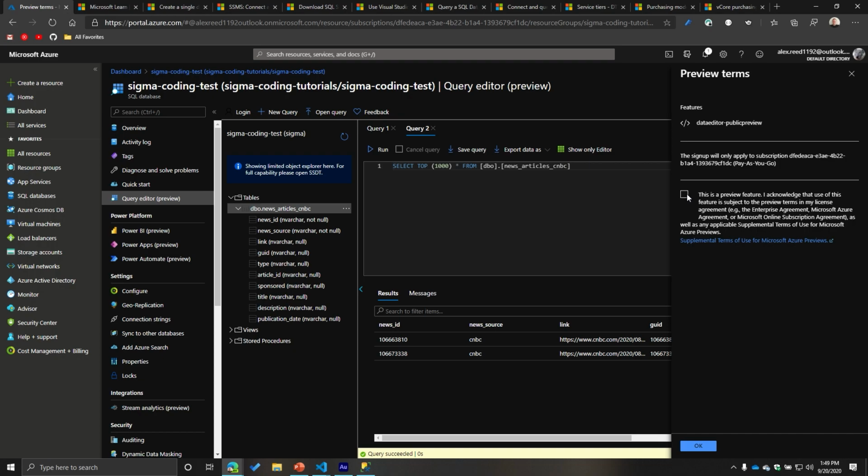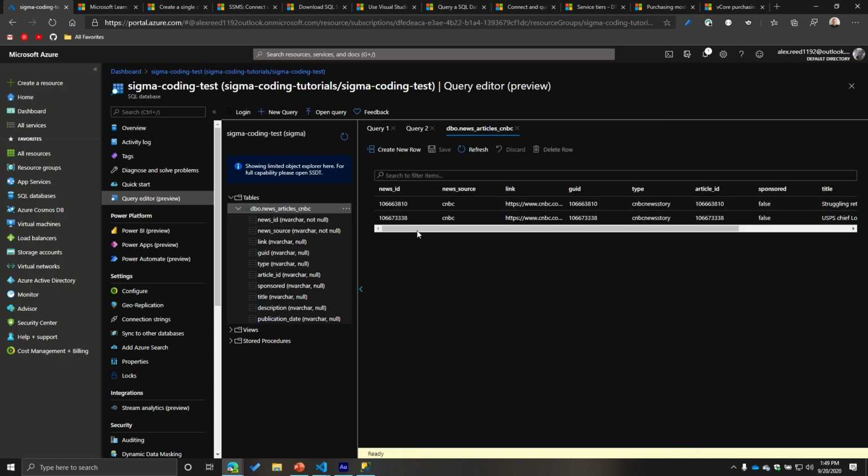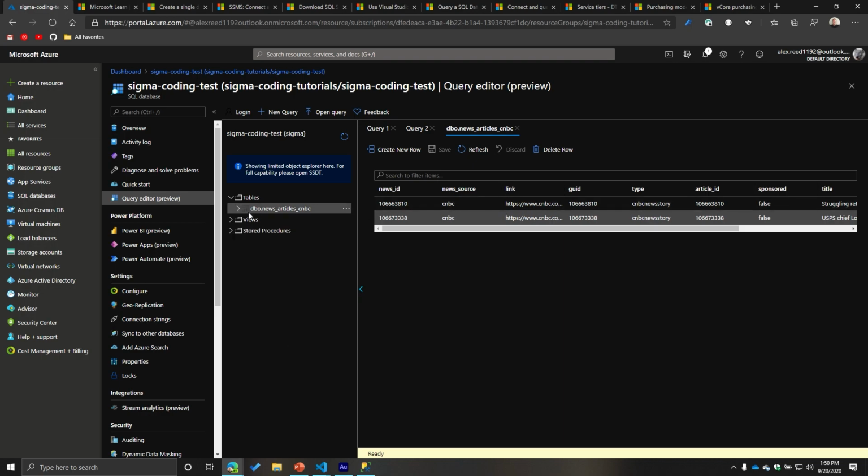This sign up only applies to... Oh, sure. Let's see what happens. I've never done this. So what happens? Can I edit it? Oh, wow. Very neat. So it looks like there might be a new feature out there soon. Good news. But it looks like we might be able to edit it in Azure Portal as well.